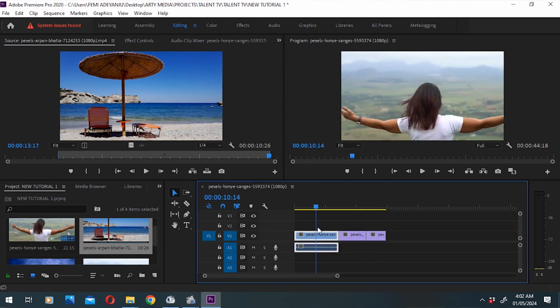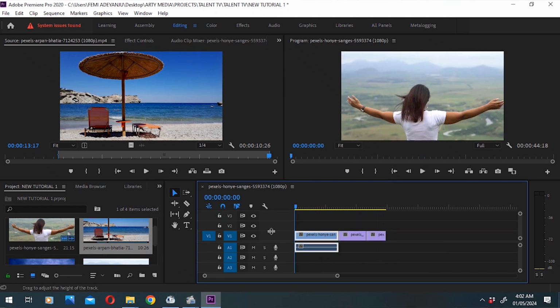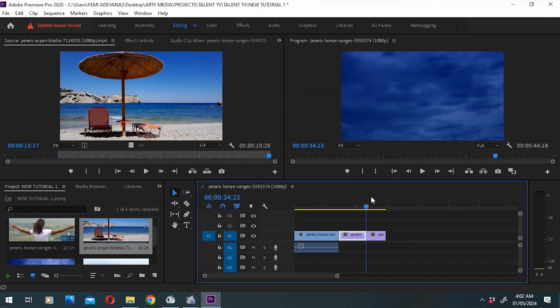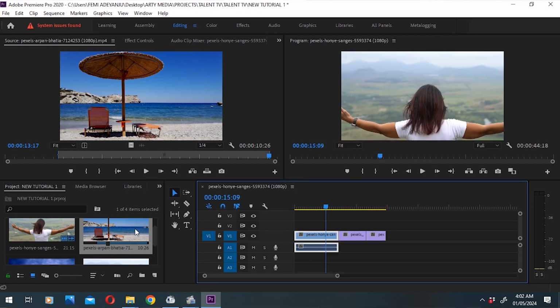Basically, in video editing, it will be very dry when scenes are just changing into different scenes. So what you need to learn as a video editor is that transitions make your videos more enticing to watch. Let me show you the basic transition effects that we have on Premiere Pro. So this video now, I want it to transition into this, and this transition into this. So this is what I do.